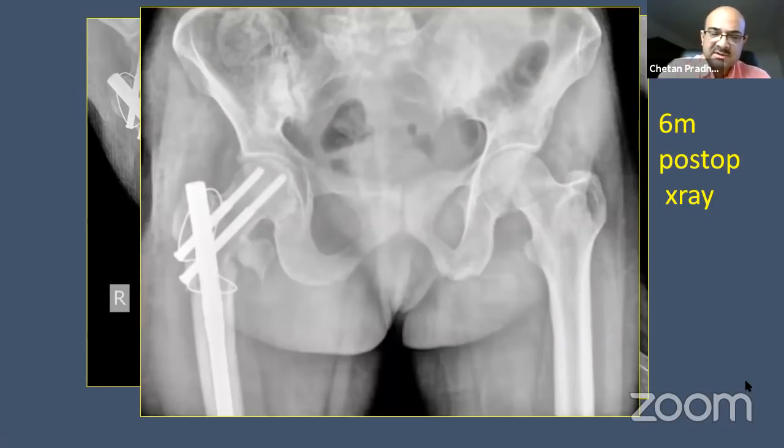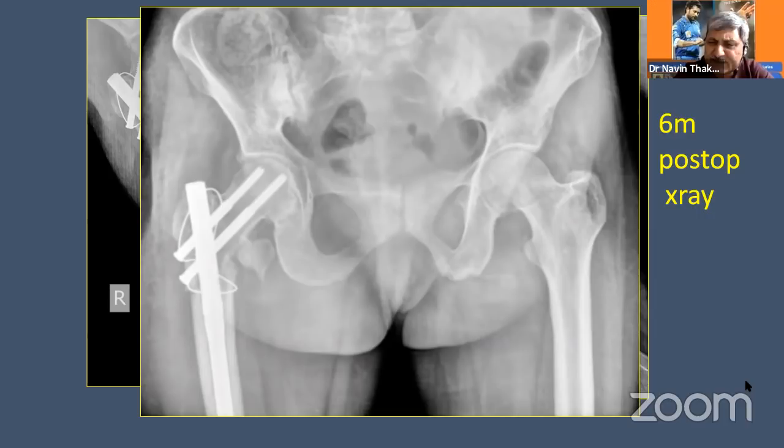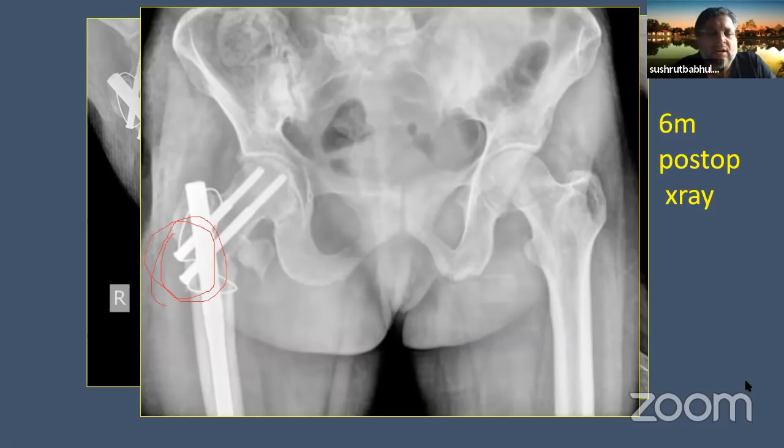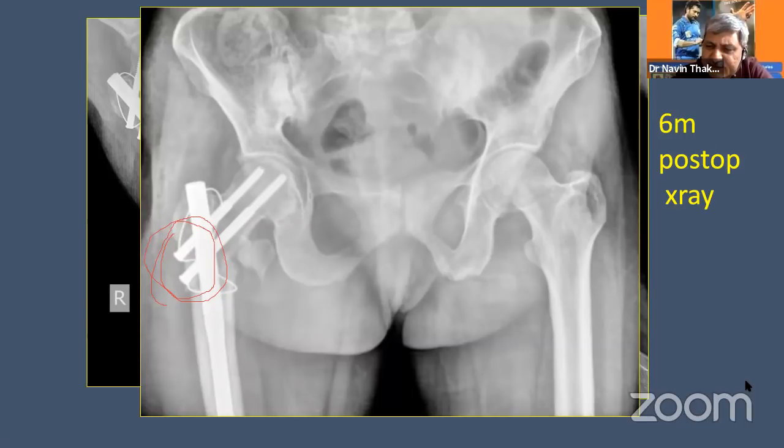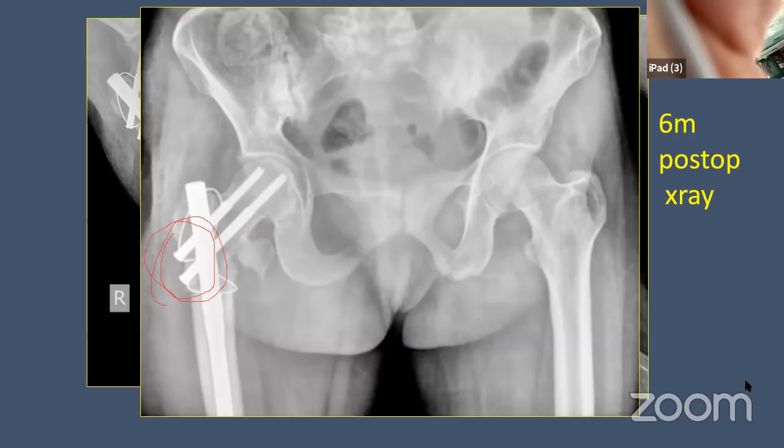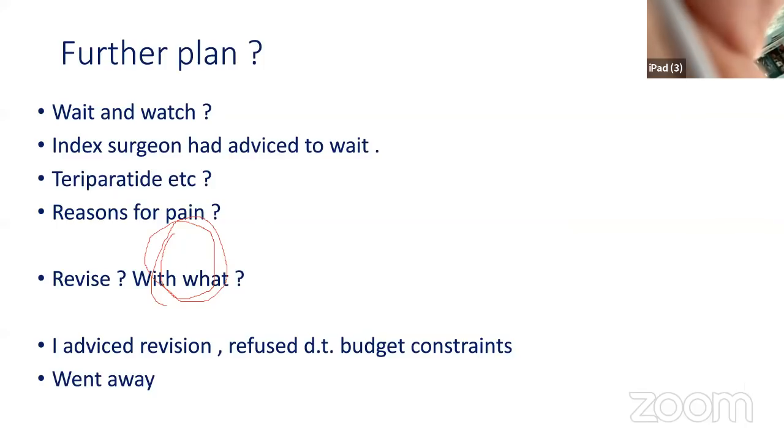So this is just a better AP view, which did not really make me think that anything was wrong here, except I was just suspecting in the back of my mind what Shushrut said, that probably it has not healed enough. But there is no support in the lateral wall to these screws. That doesn't give rise to pain, Naveen. Never. Unless in 6 months, it should have failed by now if there was no support. Exactly, if 6 months have gone by and something was wrong, it would have really gone haywire.